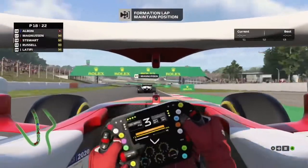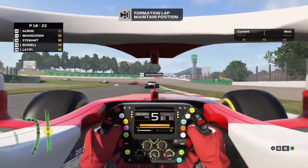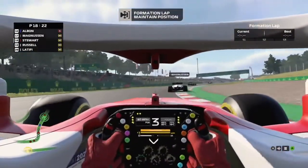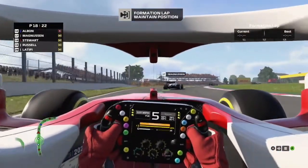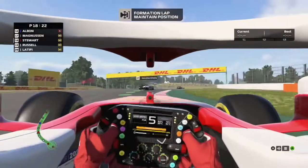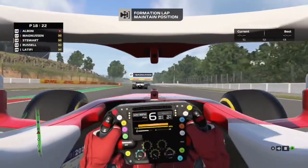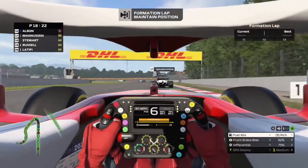And then after that, we've got the power unit upgrade, which isn't coming in for another few weeks. But we do have that to look forward to, and we have Monaco next, so the aero package will be useful there. But we do have some high-speed tracks coming up after that, where the power unit will definitely come in handy. What I am going to do is switch it to rich for the start.